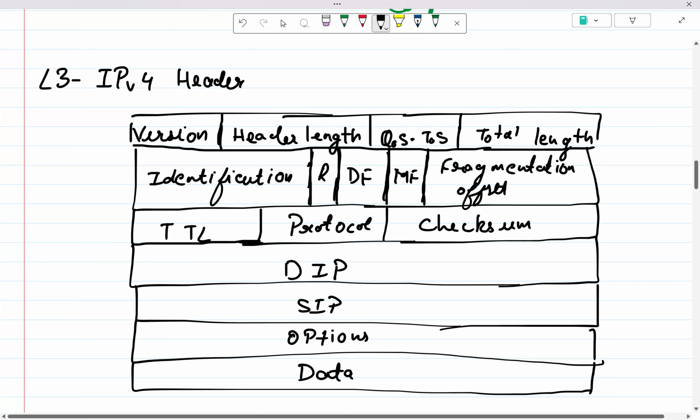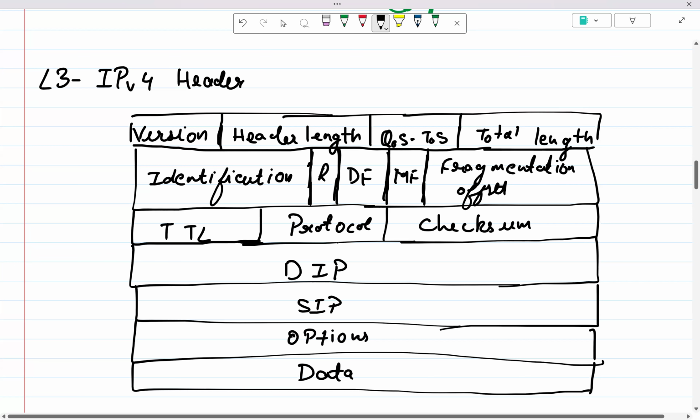And regarding fragmentation offset, I don't remember exactly, but when it has to send more data, and the ethernet link only supports something like 1000 MB of data, it will do fragmentation. At that time, I think the fragmentation offset is set to 1 or something like that. I don't know exactly, but yeah.